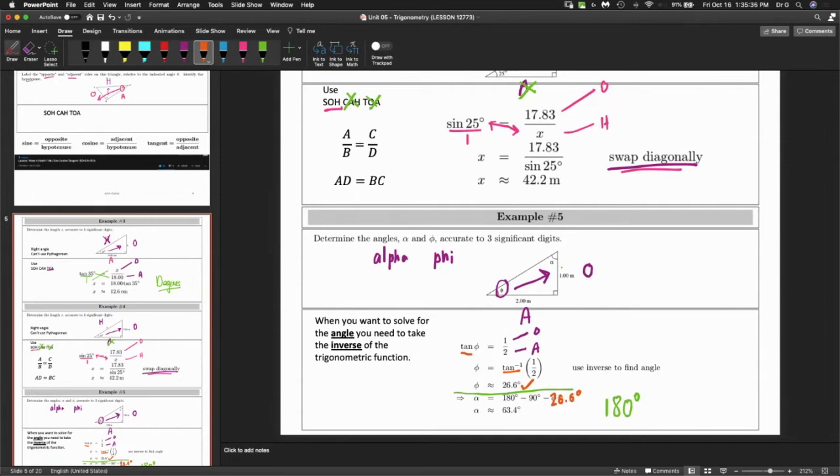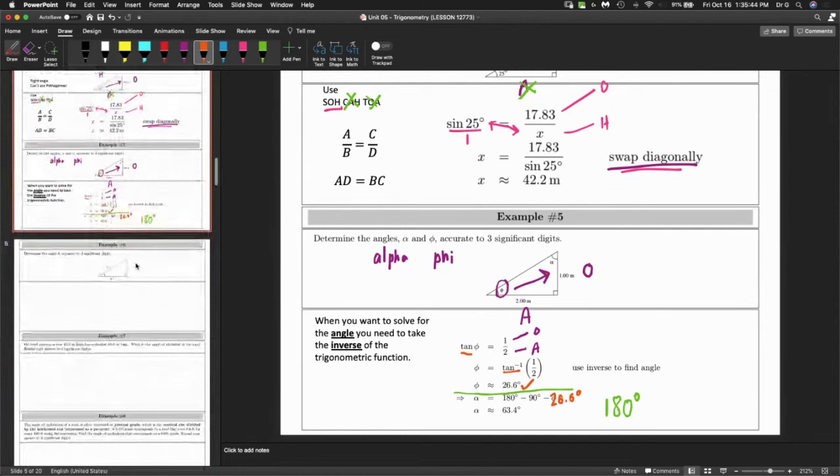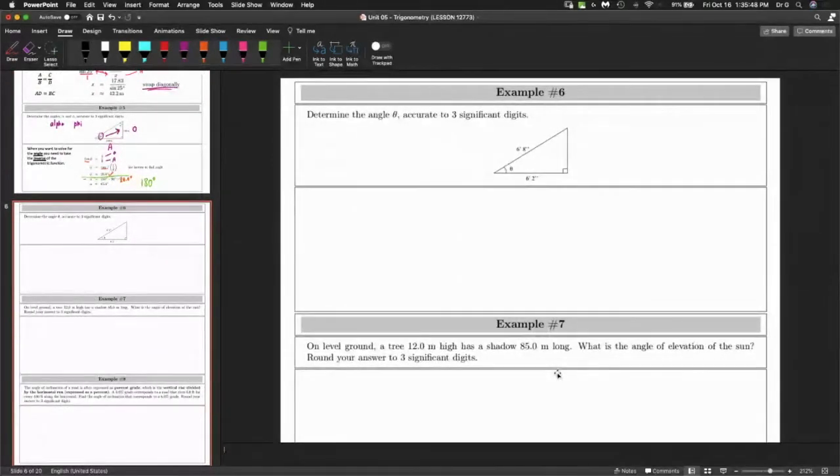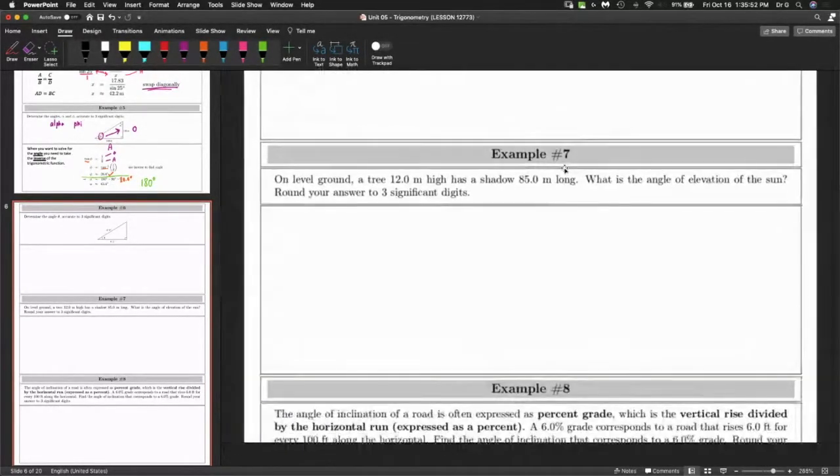So why not just do a couple more questions before we have a break, or a few more questions, depending on the time. And then we can sit back and take a nice break and have round 2 on sine and cosine law. So here's the next question.